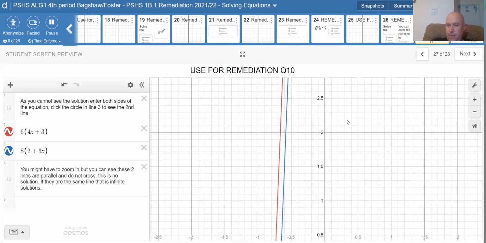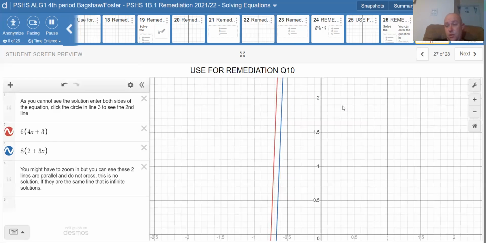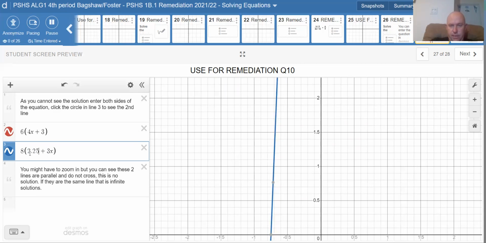They're going to give me parallel lines. So the fact that they do not cross, do they cross? No, means the answer is going to be no solution. Now, if it turned out that they did cross, then the answer would be infinite solutions. And I think the easiest way to get that would be, let me see if I can quickly figure this out. I think 2.25 would actually do that. There we go. Can you actually see that the lines are exactly the same here?